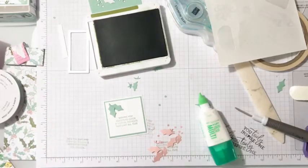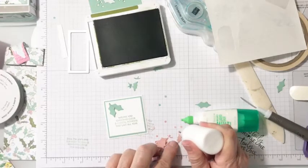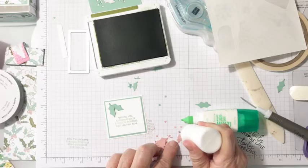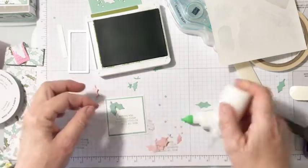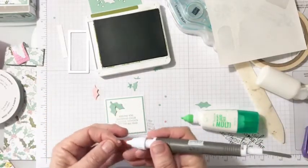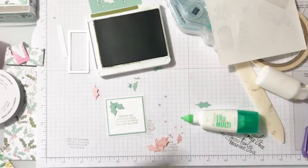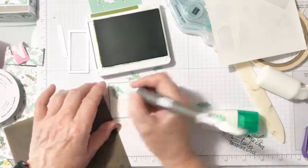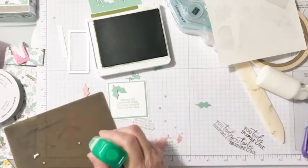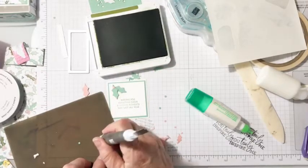Let me grab my little tiny glue bottle. And Anytime Now glue. It's a little bottle that I bought on Amazon. Okay, where's my silicone mat here? Let's get this over here, because this will come off of me and not stick to the mat. And I'm just going to do it this way. I'm going to add a little bit of glue here. Put that on there and pick it up.